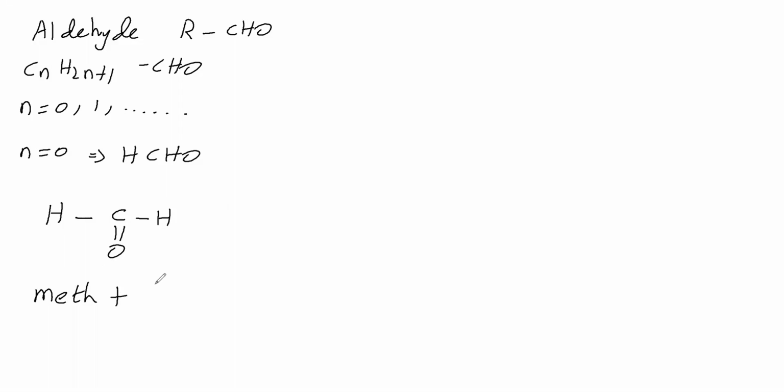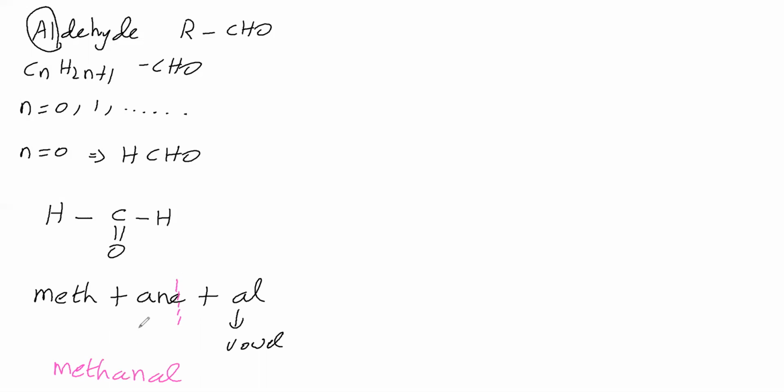If the compound contains only 1 carbon, then the primary suffix is -ane. Then what is the secondary suffix? Here, the functional group is aldehyde. In aldehyde, you take the first 2 letters, that is the secondary suffix for this functional group. So the secondary suffix is al. The first letter of this secondary suffix is a vowel sound, which means the last letter E of the primary suffix has to be dropped. Then the name of this compound is methanal.